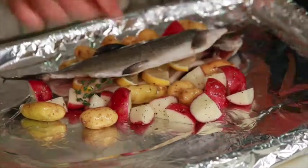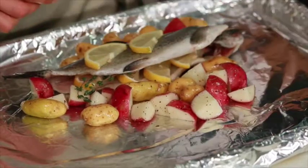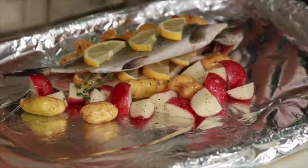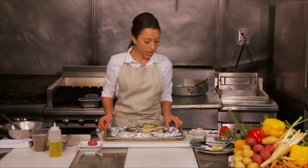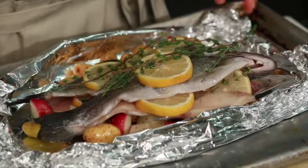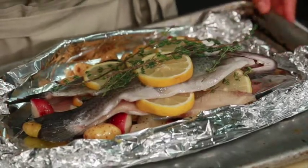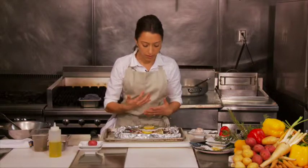I'm going to close it up, put some lemons on the top with some more beautiful sprigs, and this is ready to go into the oven. It's going to roast at about 325 to 350 degrees depending on the oven for roughly 20 to 40 minutes. When it's done, the flesh of the fish is going to flake nicely away from the skin — and that's how we'll really tell when it's done.